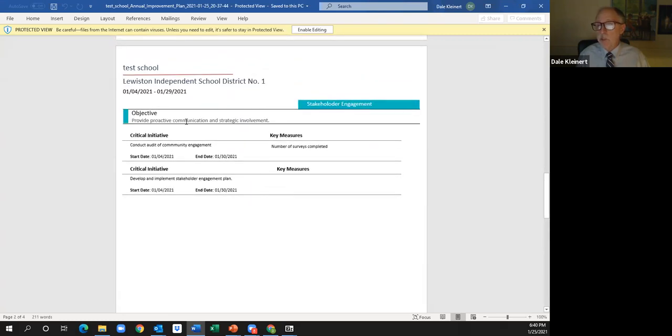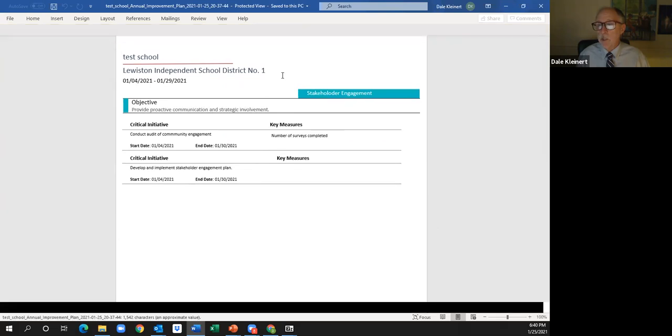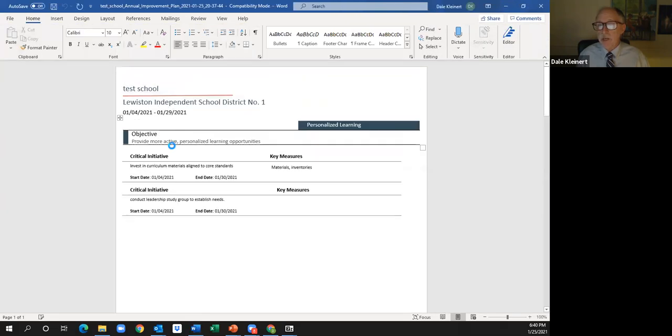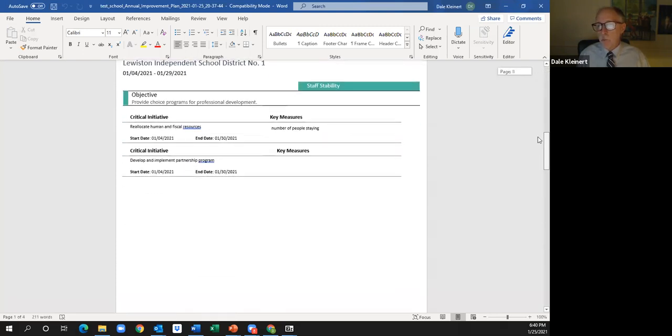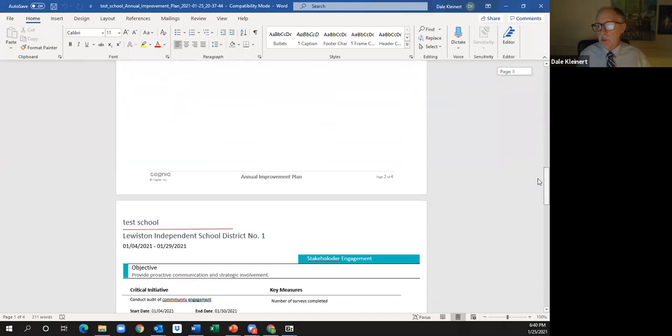You can update this if you want to. I'm going to enable editing. However, I caution you to not update it on this form because it does not update it back in the strategies module, and then you're not going to have a good record. You're using the strategies module for a purpose. You can go back in and update these.